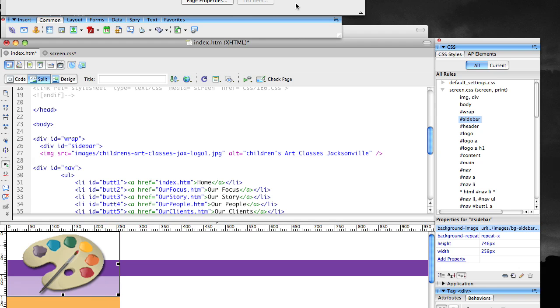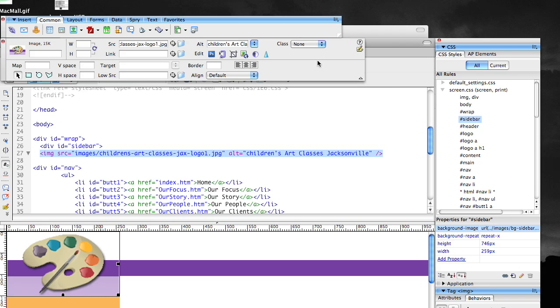Also, this one is the logo, but usually it's also a link. So if you want to make a link, just select the picture, click link, you put index, go to HTML.